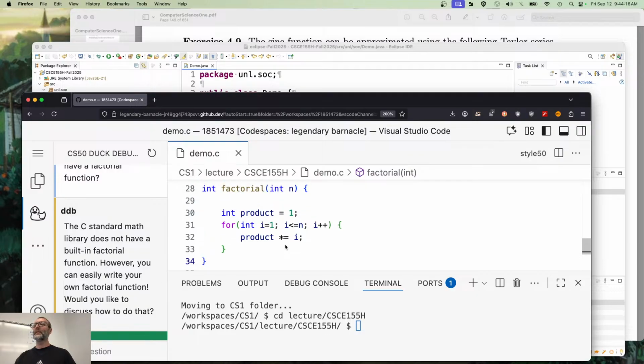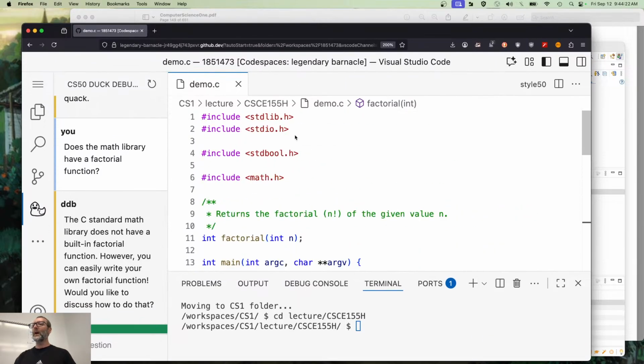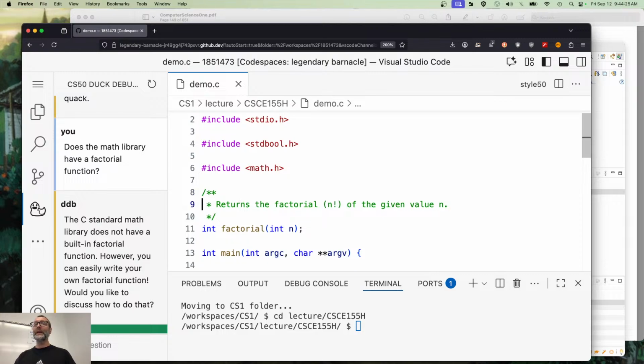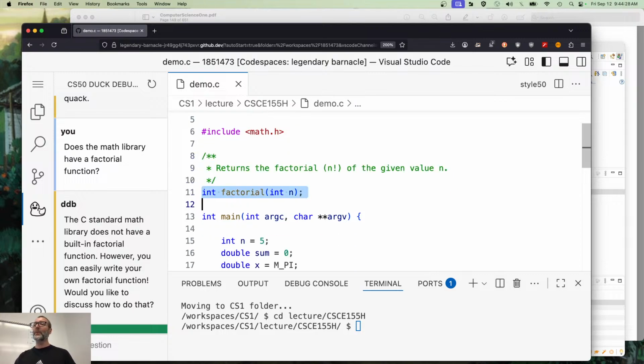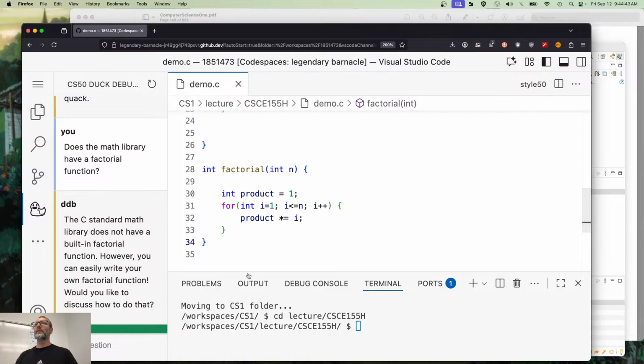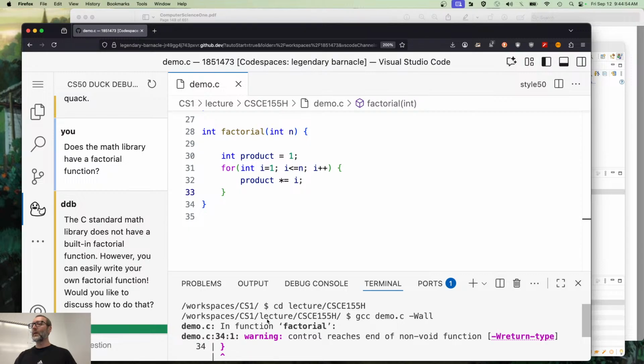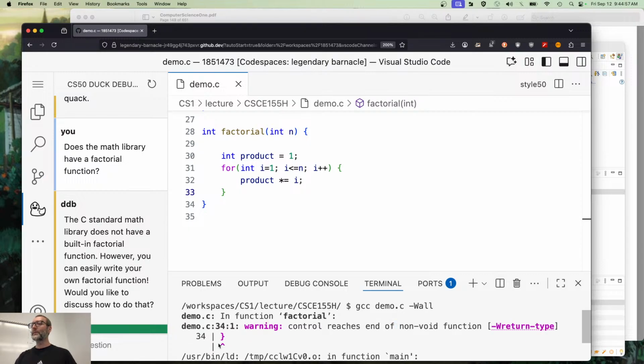All right, so implement this. I did. Note here that we're eventually going to cover this more in depth. This is the next thing we're going to cover. But when you write a function in C, you put the documentation with the prototype, and then you don't repeat the documentation because of the DRY principle: don't repeat yourself. You write it once, you put it somewhere, and that's it. All right, so I've got that product. Again, we haven't covered functions yet, but let me go ahead and try to compile this, with warnings on, so it can tell me what's wrong here. There we go. Warning: control reaches end of non-void function without returning anything.